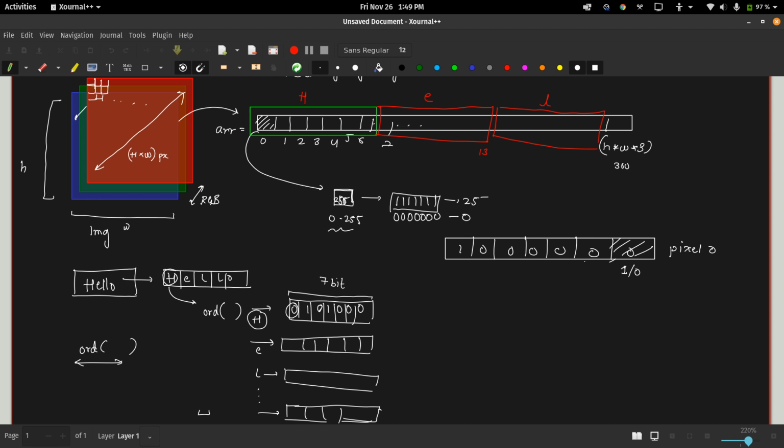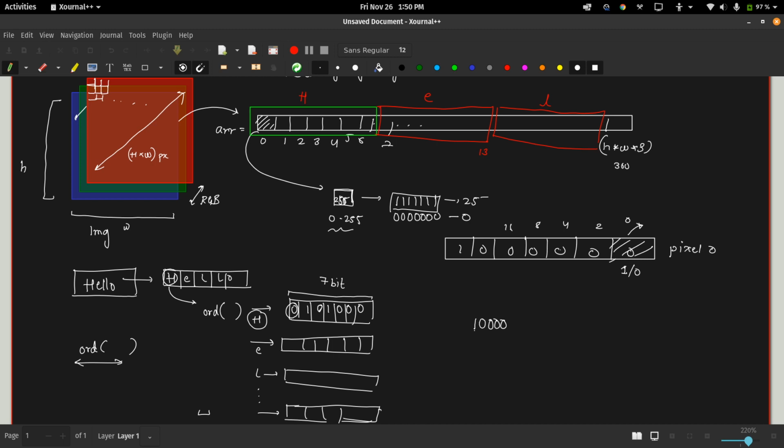Coming to the question, why LSB? As the name itself mentions, the least significant bit is the rightmost bit, and it has the least impact on the total value. If you go to the binary representation, you know that the bit values are 1, 2, 4, 8, 16, 32, and so on. So let's assume 16. This was 16, 0, 0, 0.